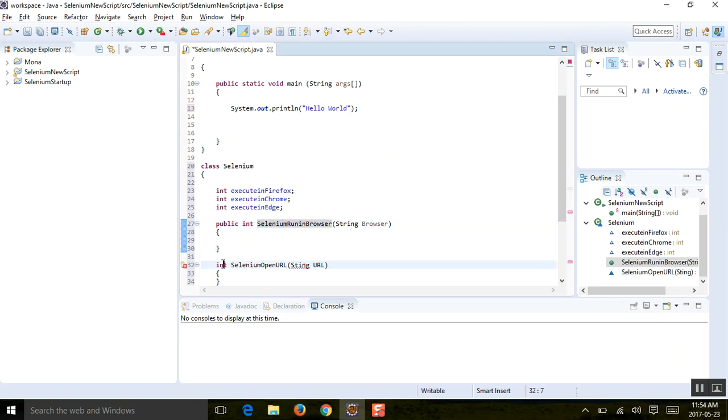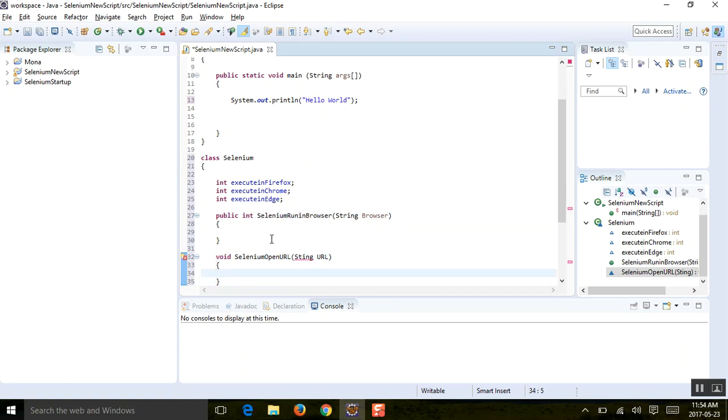Here similarly you can put in public int or just int, or if it doesn't return anything, you can just say void. Void means no return type, and string URL, so it will take a URL as an input type. Right now we will not execute in Selenium, which is going to happen ahead.